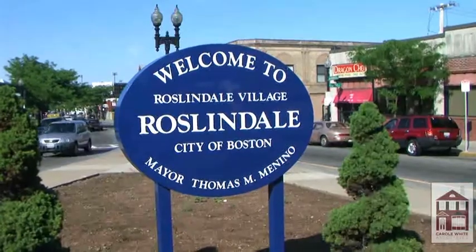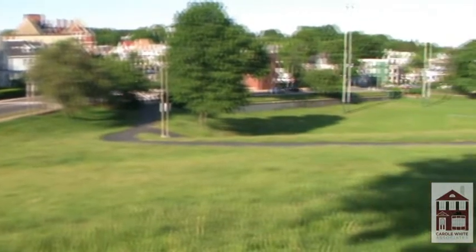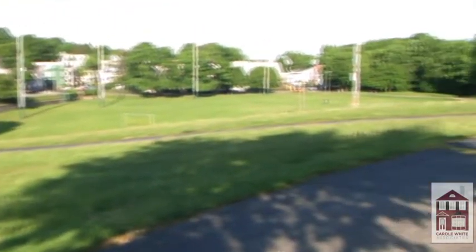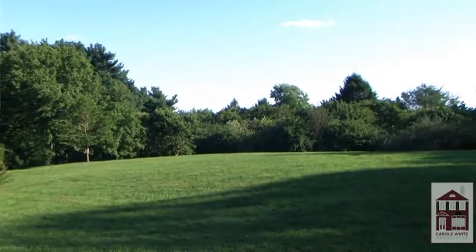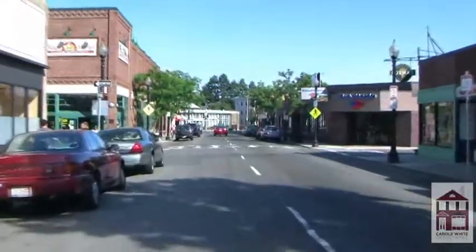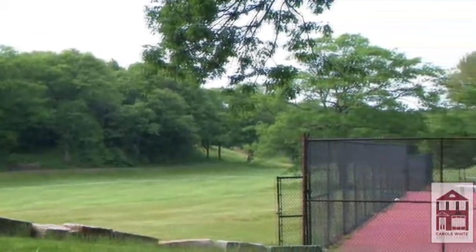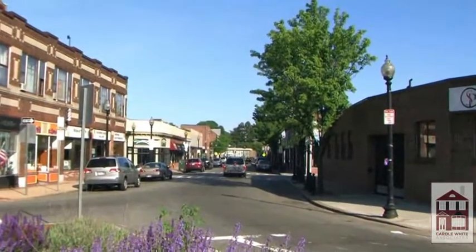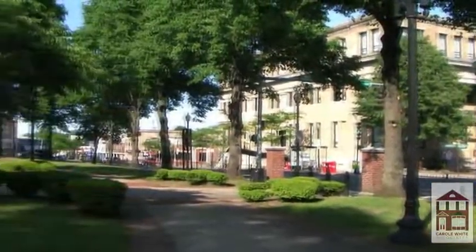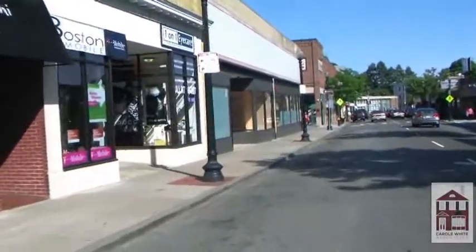The neighborhood of Roslindale has much to offer both current and future residents. Its urban character and charm, coupled with an abundance of open space for all kinds of recreational activities, is a source of pride among those who call Roslindale home. Of course, there are many other attributes that make the neighborhood such a wonderful place to live. Its proximity to Boston, its close-knit community, and its great transportation system, to name a few. But to really know Roslindale, take that aforementioned walk through the village, and you will experience firsthand what everyone is raving about.